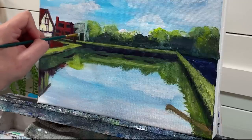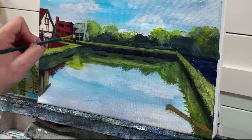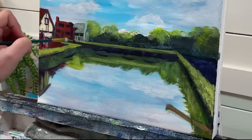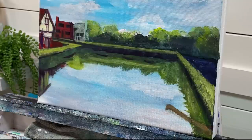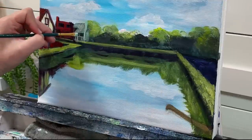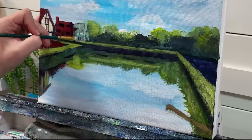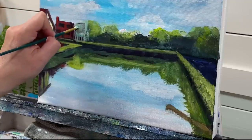And then I'm going to come in at a line, and then two more lines down here, leaving some windows in between. And then there's a little railing in there, but it's so far away we don't really see it. Now the windows up top are not super dark. Like these ones on the bottom are darker, and we'll cut those in. We'll come in a little bit with those.